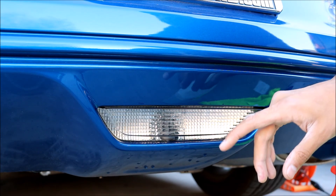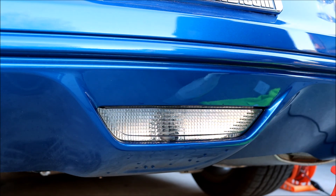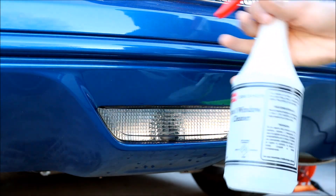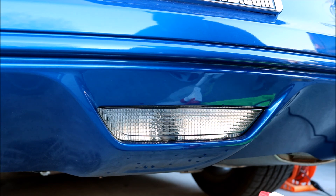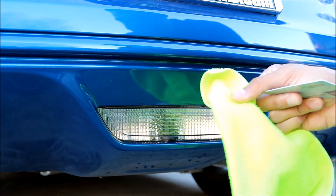What's up guys, so today I'm going to be showing you how to vinyl tint your reverse light. So the materials you're going to need — if you haven't seen my previous installation videos — is soap and water, just regular water, either a blow dryer or a heat gun, along with a squeegee or a hard card, along with a microfiber cloth.